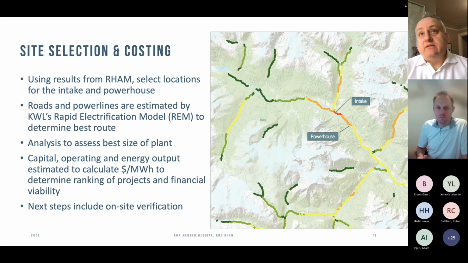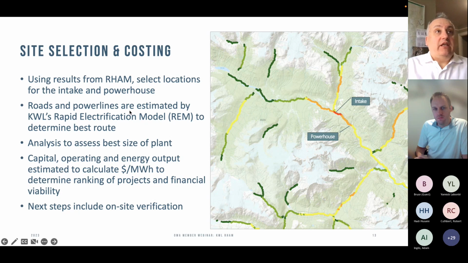For example, this Lillooet River would have a large freshet in the April, May, June, July period, and then much lower flows at other times of the year. So then you're into optimizing the size of the plant, if it doesn't have storage, in terms of how much energy you generate during the high flow period versus the low flow period.